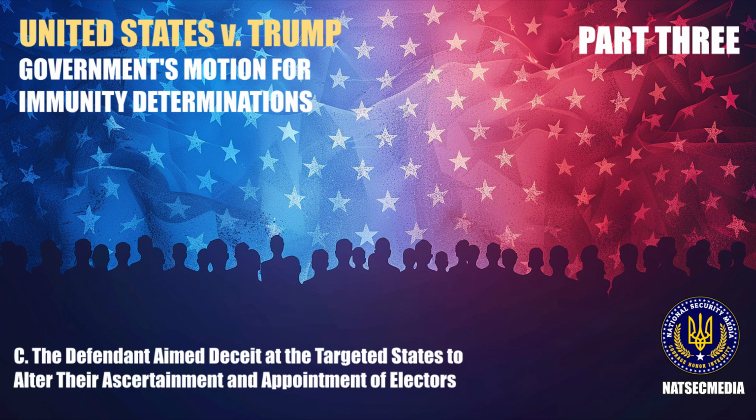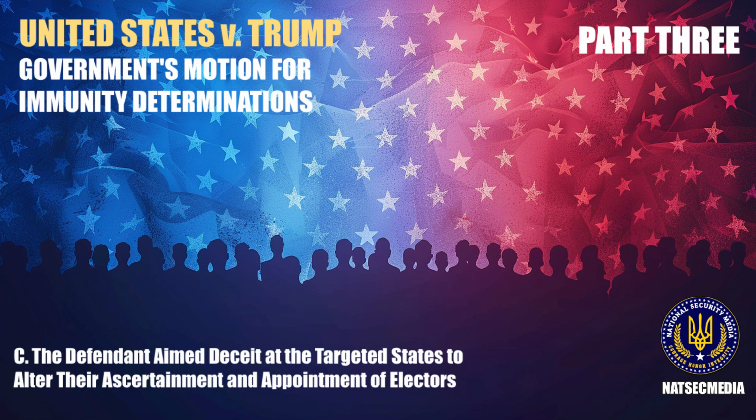As president, the defendant had no official responsibilities related to the state's administration of the election or the appointment of their electors, and instead contacted state officials in his capacity as a candidate. Tellingly, the defendant contacted only state officials who were in his political party and were his political supporters, and only in states he had lost.